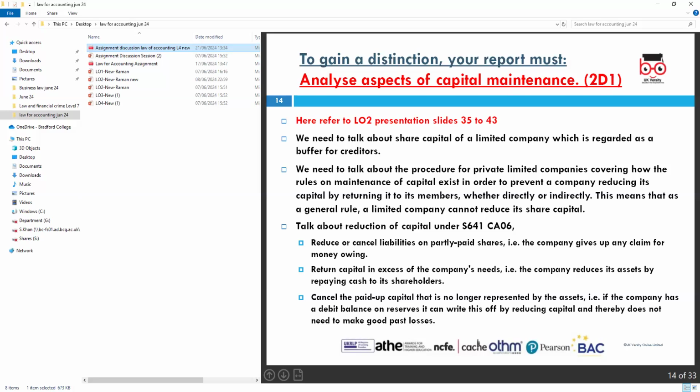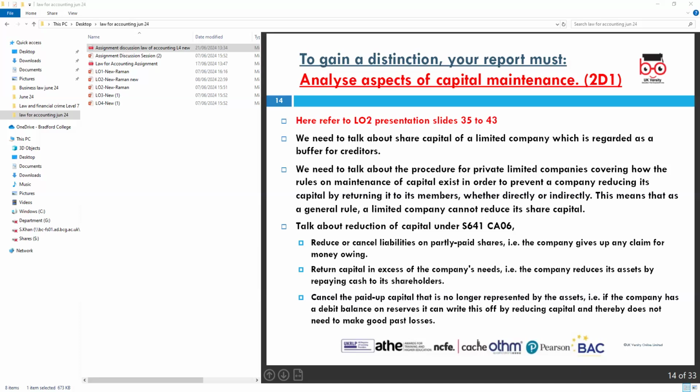Now, using that scenario, write a section of the report about the elements of Jodie's contract and agency relationship to advise Jodie. So in the report, you must include, again, analyze the elements and nature of contractual agreements. So that would be your heading, okay? For this answer, you would need to refer to presentation slides of learning outcome 1, 9 to 16. The second part, you need to explain the principles of agency and their impact on practice, AC 1.2, and you need to refer to presentation slides of learning outcome 1, pages 17 to 22.